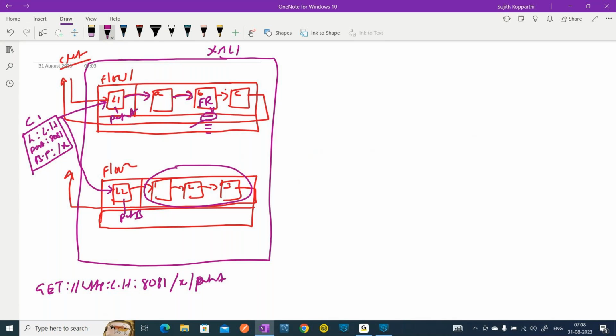So when I invoke flow 2, where will execution start in flow 2, from the source part or the process part? What is the starting point of a flow? Source. But when you are getting a request from the client, flow 1 is already accepting that request.